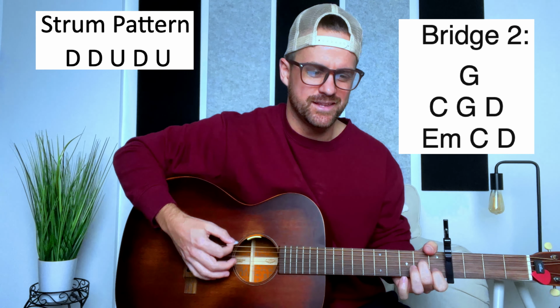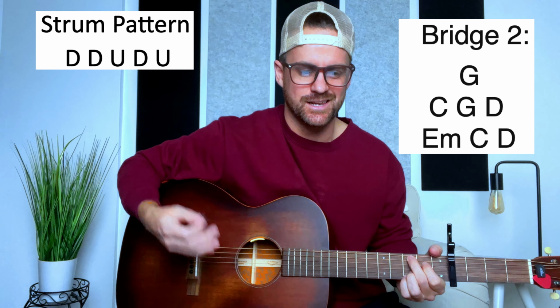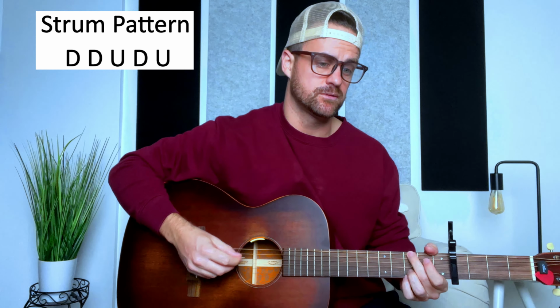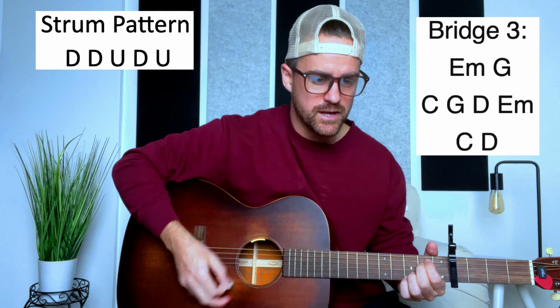So if you wanted to play the A minor there, you could. If you play a C at 9, the C chord, totally fine. So that's bridge 2. And then bridge 3. Getting bigger here.